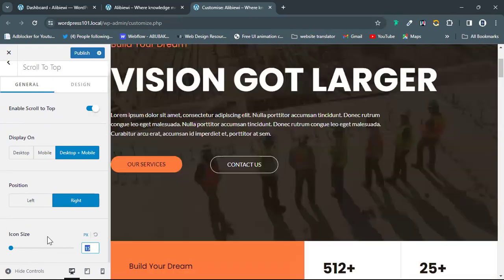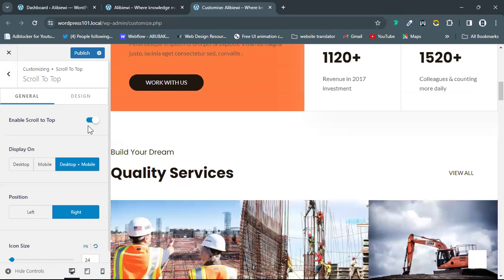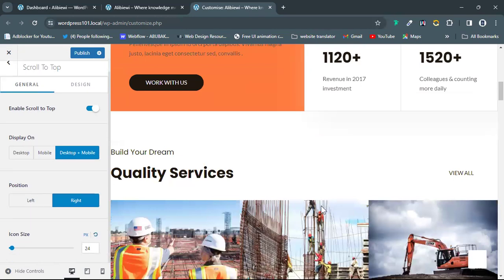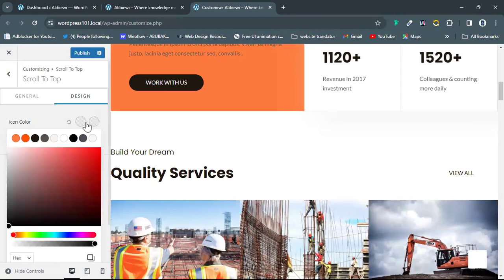The icon size, let me choose 24. That's the design requirement by Google. So 24 px. Where's the icon? I'm not seeing the icon, maybe the color. So we can change the color here. Icon color, when you are not hovering, normal color, let's choose this. Okay, you see now it's visible.